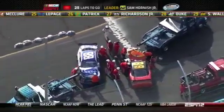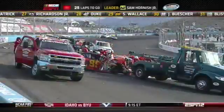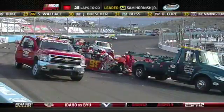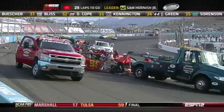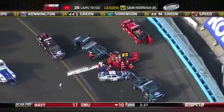And for Almirola, goodness, what do you say? I mean, after leading the first 66 laps, the one lug nut puts him back into the field deep, and here's what the end-up product is. Yeah, that's the kind of things that happen when you get back. And usually one mistake compounds the rest of the day, and you get yourself in more problems.